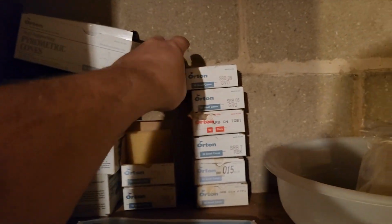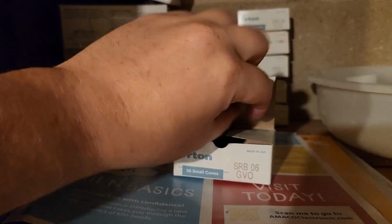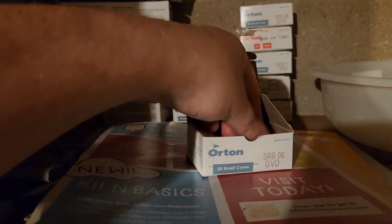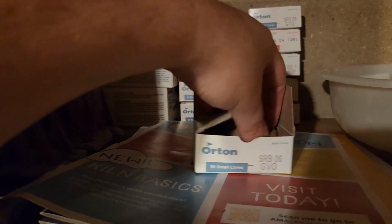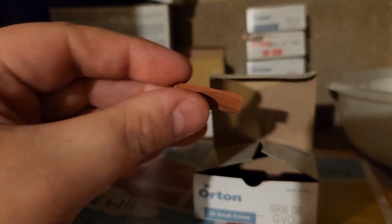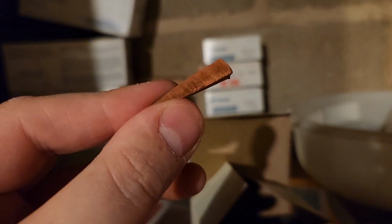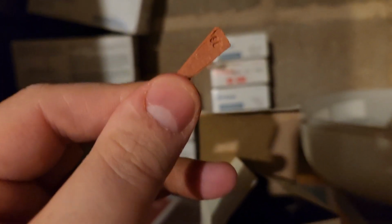And then we'll have our cone 06 small cones. These actually go in what is called the kiln sitter. That's what is responsible for firing your kiln to temperature. When you open them, they come like this, but this is just two of them together, so don't let that trick you. I think I have some in here that are already broken apart. See, we've got one right here. It's already good to go, cone 06.